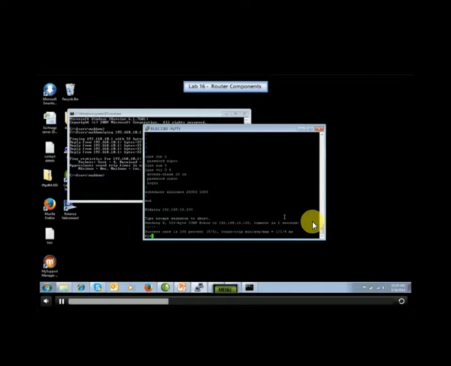Let us go ahead and take the backup of the IOS. Copy flash to TFTP.